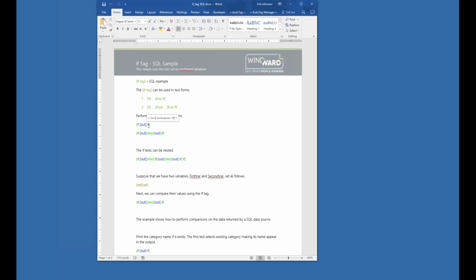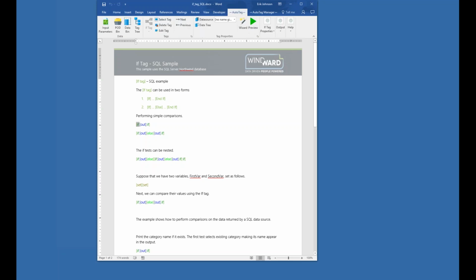So let's look at this first example right here. If tag, alt tag, and end if tag. Now the if tag is perfect when you want to show or hide specific elements within your template. I'm going to select this first if tag, which is going to evaluate what's going on in the data here.